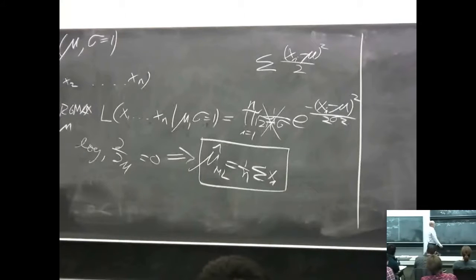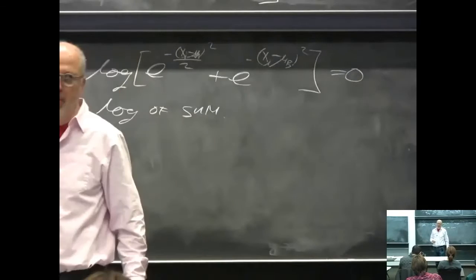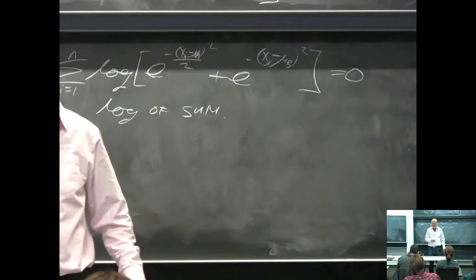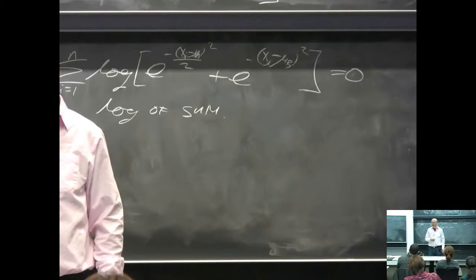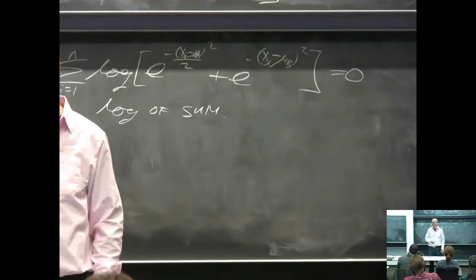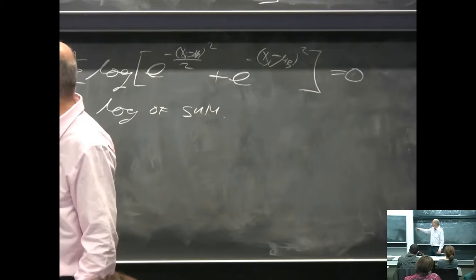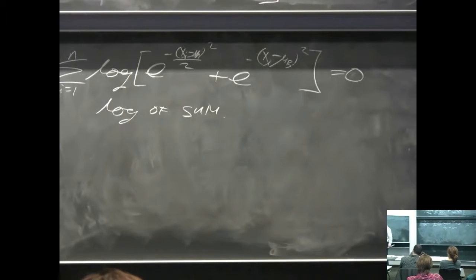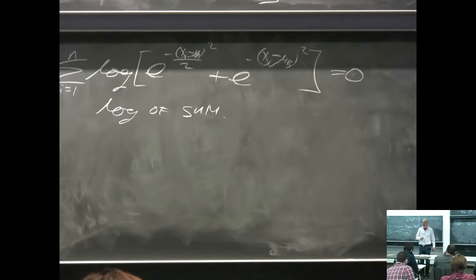My problem is that I have a log of a sum. And that's a very typical situation that I'll have when I have latent variables. Not necessarily. Latent variables can have all kinds of likelihood functions, but a very common thing that occurs is log of a sum, and we don't know how to handle log of a sum. We know how to handle log of a product, right? It's just the sum of the logs. But log of a sum is tough on us. So I don't have a nice analytical solution the way I have here. So I have to resort to numerical methods of trying to find the maximum likelihood point. So I'll show you now a numerical method of doing that.